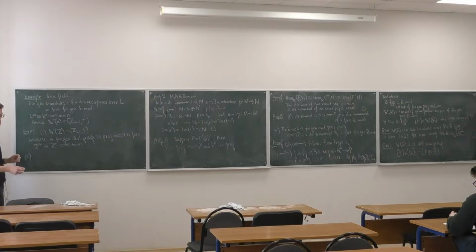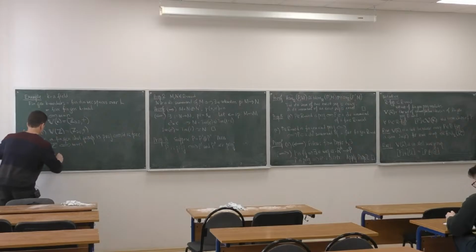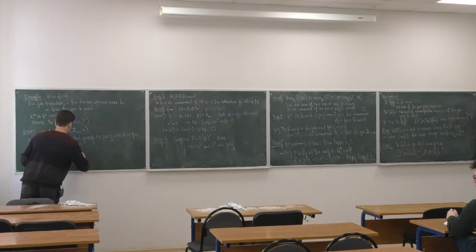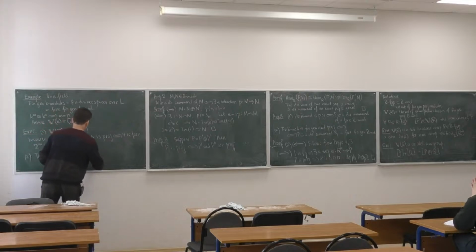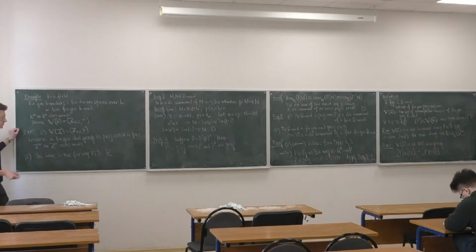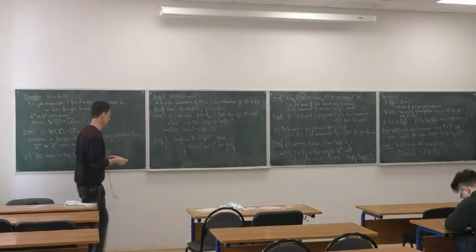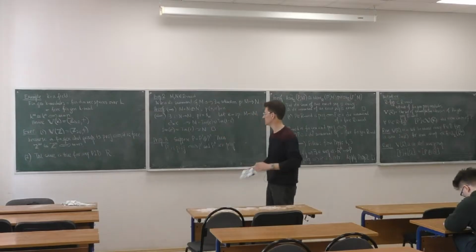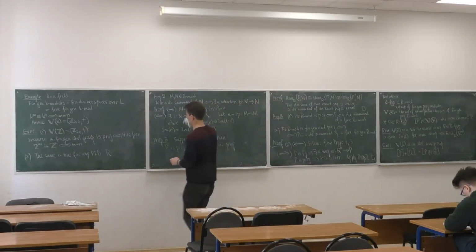And this can also be generalized to any principal ideal domain. The same is true for any principal ideal domain R. A finitely generated R module is projective if and only if it is free, and two such modules are isomorphic if and only if they have the same rank.